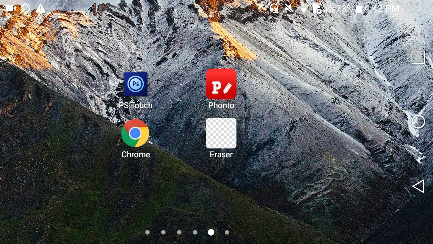So what we're going to have to do to get this on Android, you're going to have to look up PS Touch APK. It's off this website called apkmirror.com, something like that. It's pretty much just downloading it off the internet. Just use your browser, and it's 100% safe. I've downloaded it on multiple devices, and pretty much that's the only way you can get it for Android.